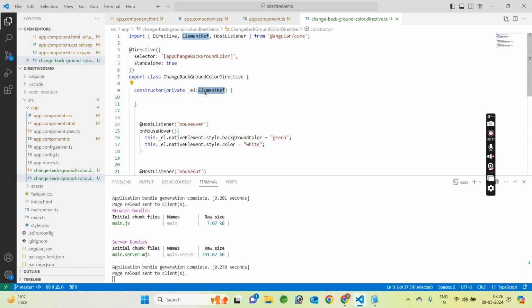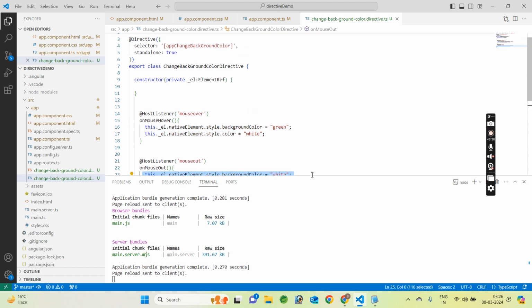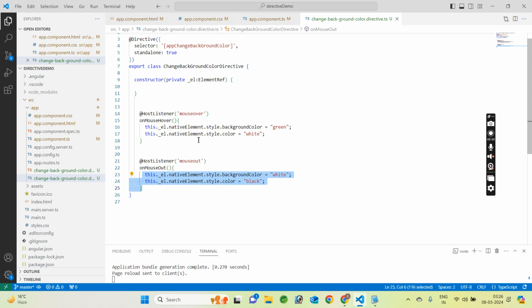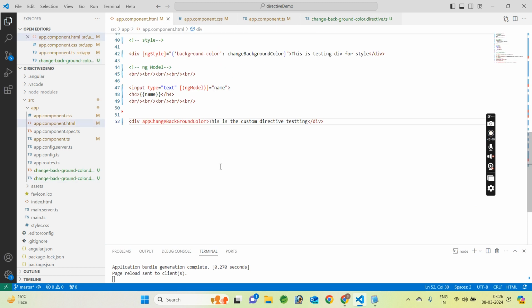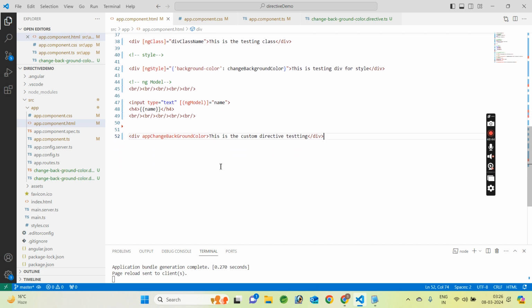Because we are picking the particular element. HostListener is used while hovering on this, then use this property, and on mouse out, use this property. I think everyone is clear on this code and the directives. You can create a custom directive as per your requirement.